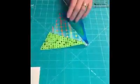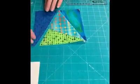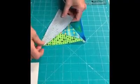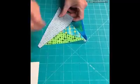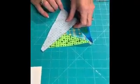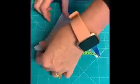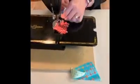So now we add the left B to our left A. Again, we're going to flip it over and line it up. And sometimes you'll have a little dog ear up top that you can line that up with. And then this is our last step. And you're going to do this 4 times.